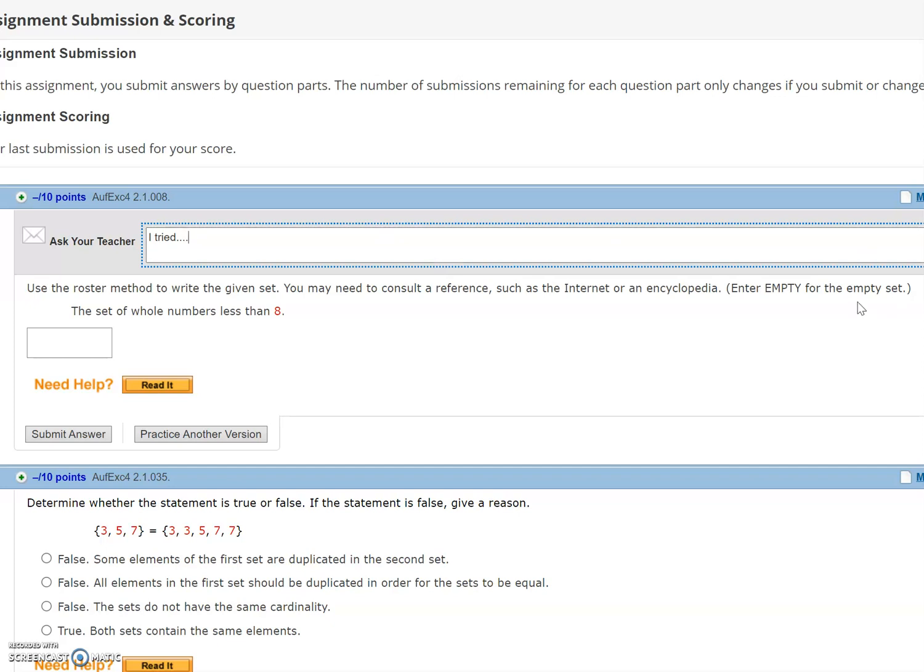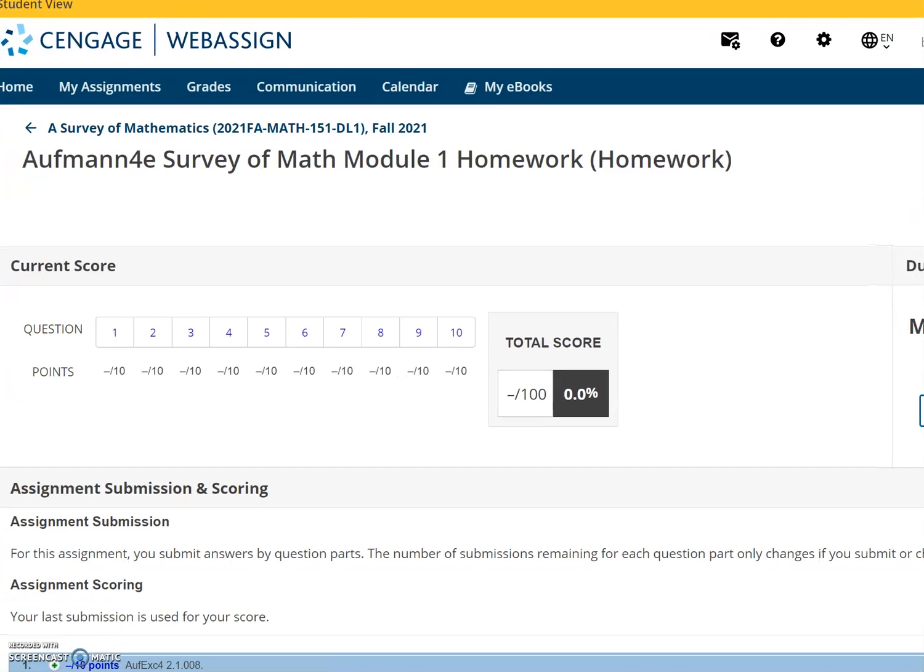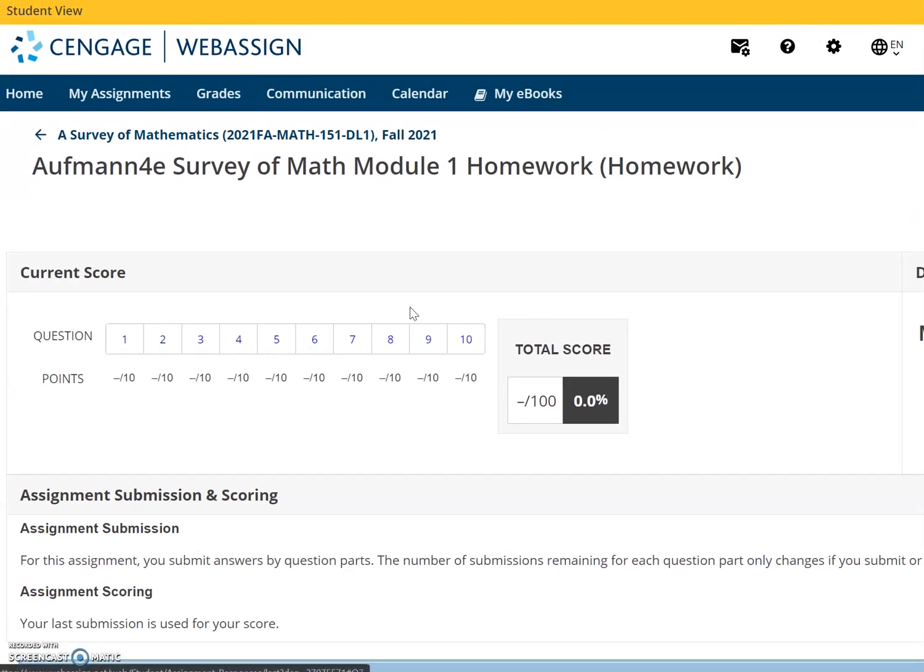And then you just click send, which is on the right side. And that'll send me an email. It'll link me directly to your problem. So the nice thing is you don't have to copy all this stuff into an email. I will see this, and you can just get right to the point, here's what I tried, or here's where I'm stuck. And then I'll respond to that. I believe you are going to see that response show up either back in this assignment, or you should get some sort of email notification here. It may also go to your regular email inbox, but that might depend on how you have your settings.